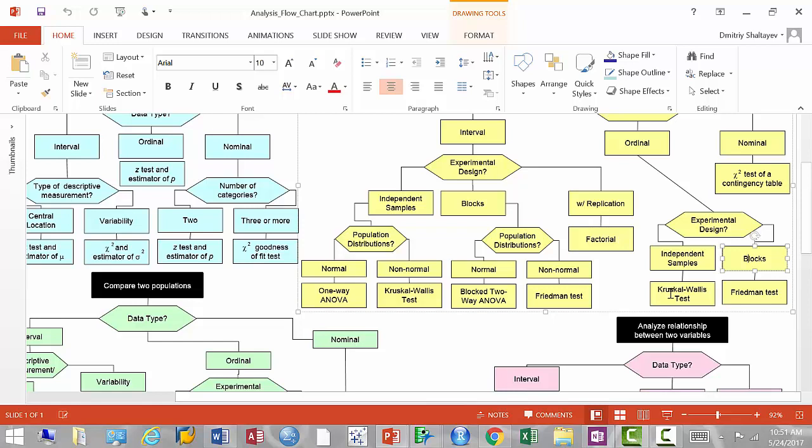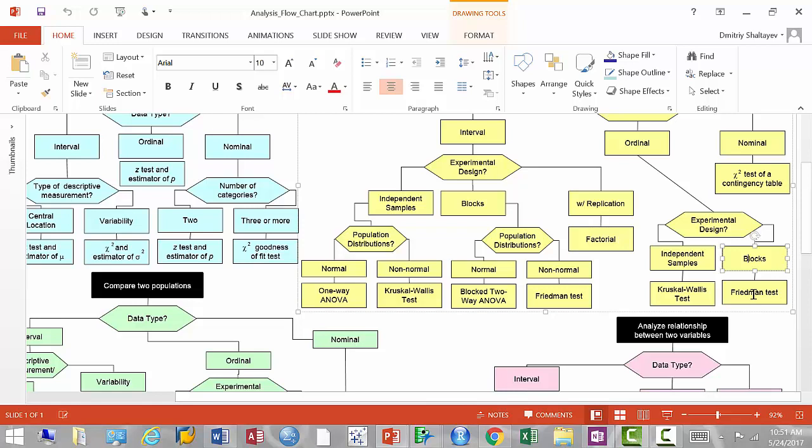It can be the same person, the same age of people in different samples, or the same weight. Remember, we did, I believe, the effectiveness of a cholesterol drug based on age and weight. Age and weight can affect how effective the drug is. So if we're matching people by age and weight and giving them different drugs, 1, 2, 3, 4, then we're talking about blocked observations. There is an analog of the two-way ANOVA in the non-parametric family of tests, called the Friedman test. So if your experimental design is not independent samples but blocks, then we have to use the Friedman test.